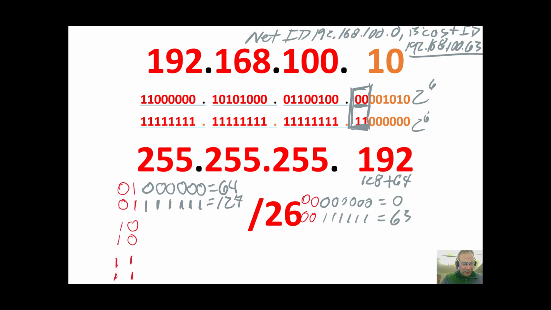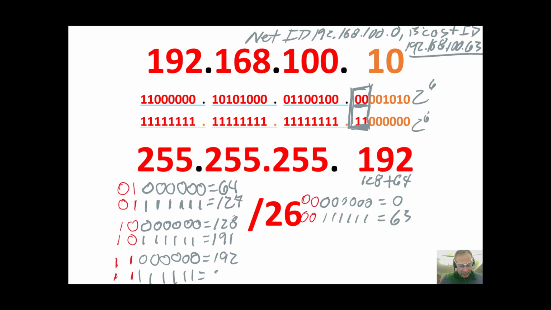The next one, a 1 in the 128 position with 6 zeros, would give us a value of 128. And 1, 0 with 6 ones would give us another network that would go up to, trust me on this, 128 plus 32 plus 16 plus 8 plus 4 plus 2 plus 1, which is 191. And 2 ones in the top 2 bit positions, 192, we already know that one, with 6 zeros, equals 192. And 2 ones there with all ones equals 255. So some people would say, well, that makes 4 networks.